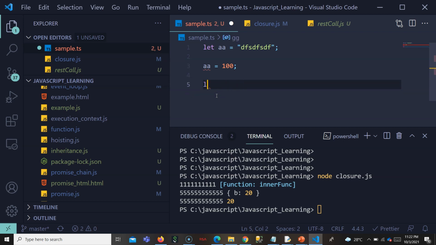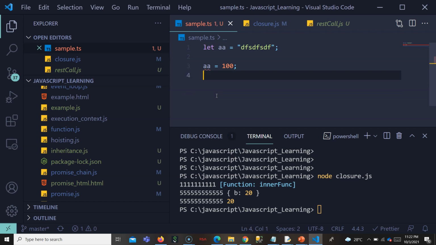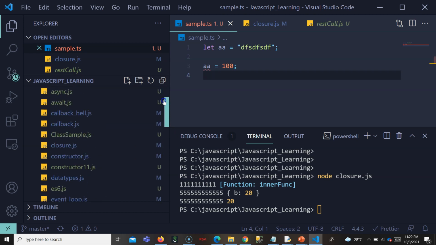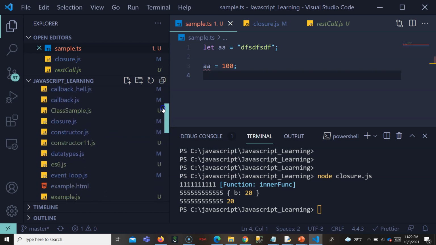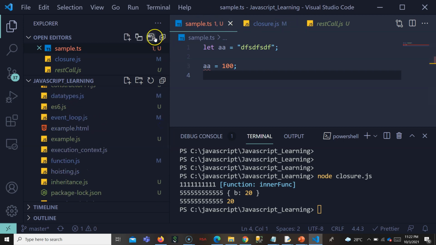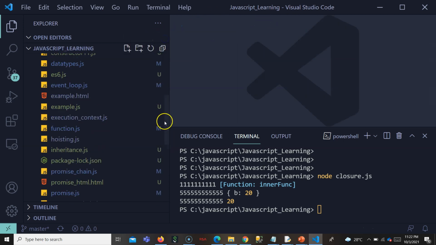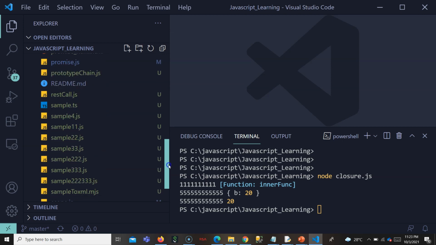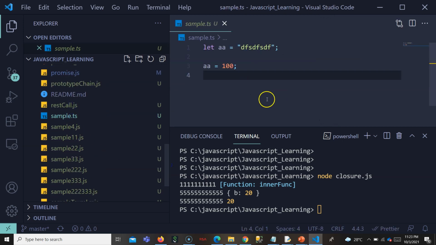Another thing you need to understand is that even if there are errors in your TypeScript code, it will get converted to JavaScript unless you set that flag in tsconfig to false. Now I will compile this code. So we wrote it in sample.ts, right? This has an error right now.